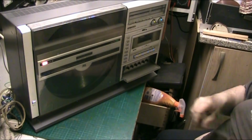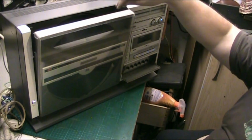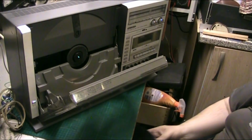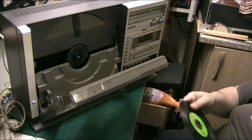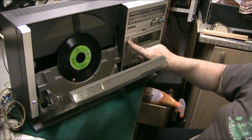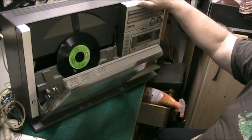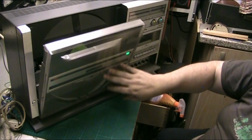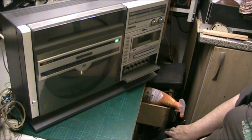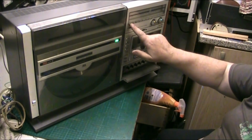Oh, see what it plays. This is one of them big ones. The last one of these I had, it wouldn't play certain records if you could see through the record. Like them cheap KTEL Ronco things. Pop this 45 in, and you can't just press play, you've got to press close. But it sort of struggles because it's got the front back on it now. But I'm not bothered about that. Yeah, there's the arm moving over to it. Click. Oh, hang on.